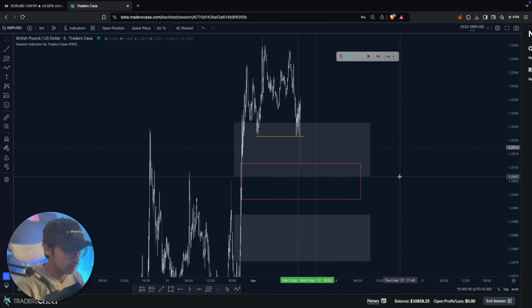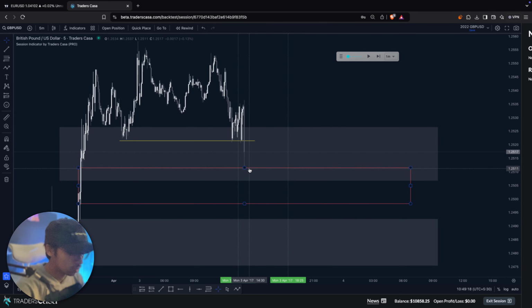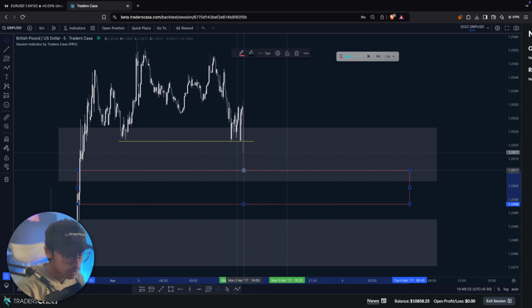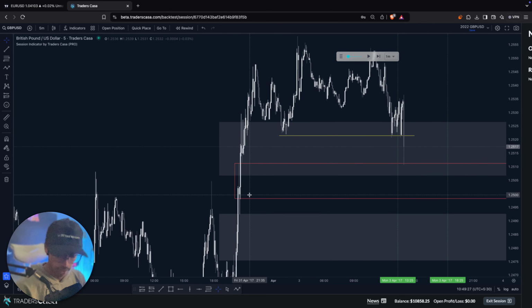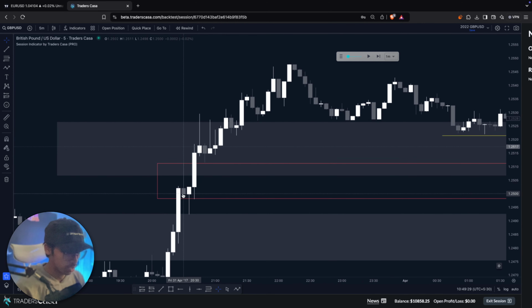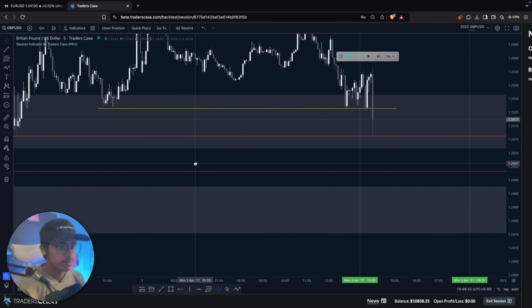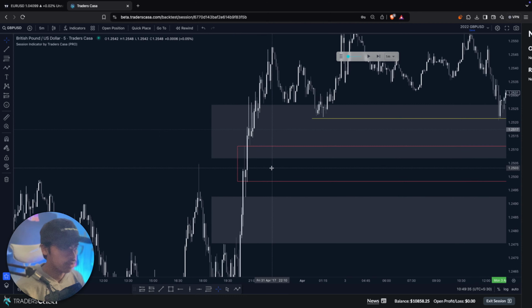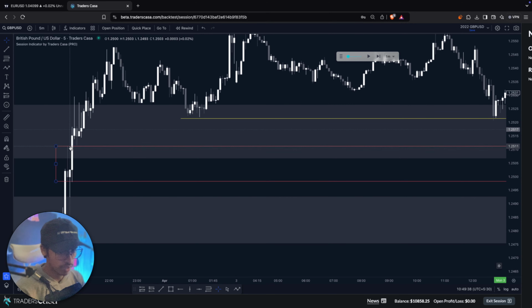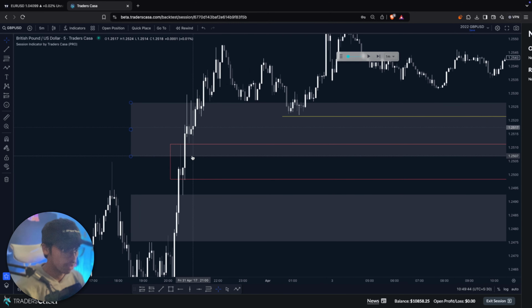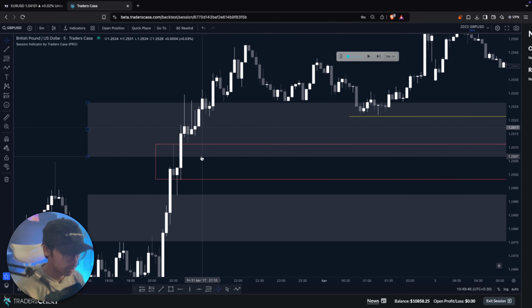Why have I drawn it so long? Okay, I hope we can now see the order block is right. This down close candle is an order block, and also there's a fair value gap. You guys can see there's a fair value gap, right? That has been created, and the price should bounce back from this fair value gap. Okay, so that is what I want. There is a fair value gap. You guys can see that, right?